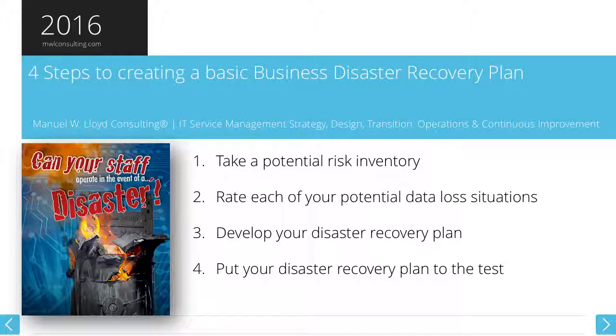Tier 1 may be your fax server if you have manual faxes. But if you get a ton of faxes, which a lot of healthcare providers do, and they use digital faxing, then that's a different story. So sit down with your IT department or your IT guy or gal or person, or get a consultant in there that's going to help you have this laid out for you. But this is the most important part of the planning. The most important part of the planning is what's called a BIA, or a business impact analysis, to kind of figure out, number one, that will be taking the potential risk inventory. That will be somewhere in that area, having a business impact analysis.